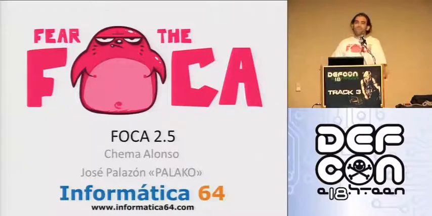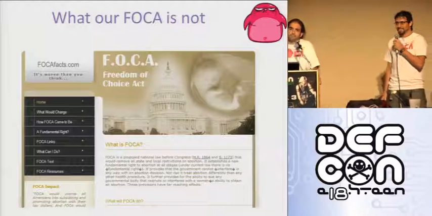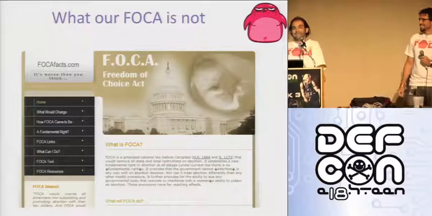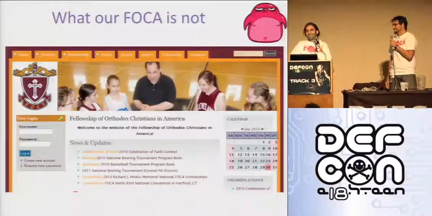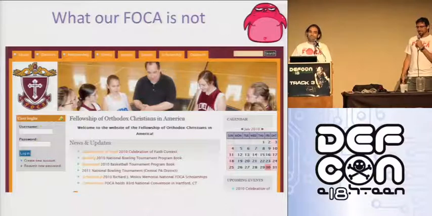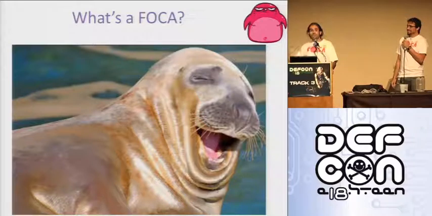So let's start from the beginning. For the new people, how many of you don't know anything about FOCA? Okay, for you, a quick introduction about what FOCA is. First, what FOCA is not. FOCA doesn't have anything to do with the Freedom of Choice Act. FOCA doesn't have anything to do with the Fellowship of Orthodox Christians in America. FOCA is not religious. This is a FOCA. That's a lovely animal. It's a seal. And of course, it's a tool.